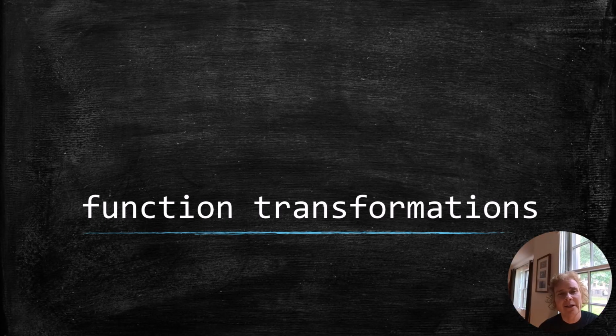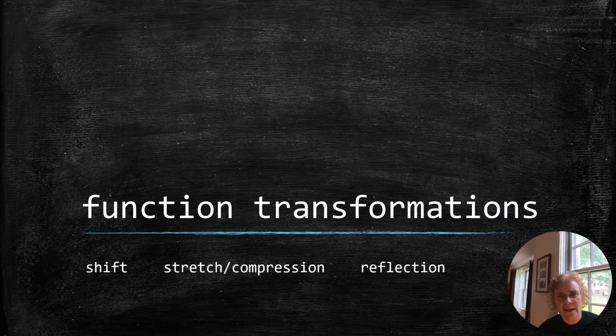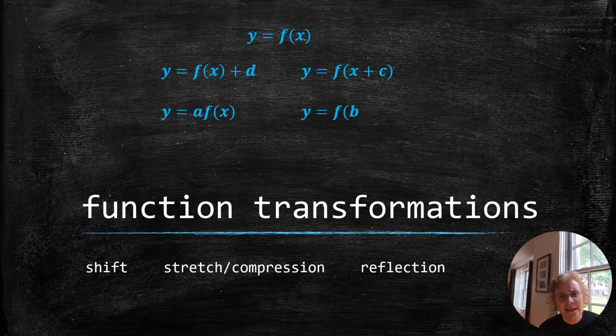In this video, we're going to be looking at function transformations, in particular shifts, aka translations, stretches, compressions, and reflections. And all of these can be achieved by taking a function and algebraically manipulating it. So if you take that function and add a constant d, or if you add a constant c to x first before putting it into the function, or you multiply by a constant a, or you multiply x by a constant b and plug that into the function, all these lead to different function transformations, which we'll look at one at a time. So by now you must be super excited, so let's get started.